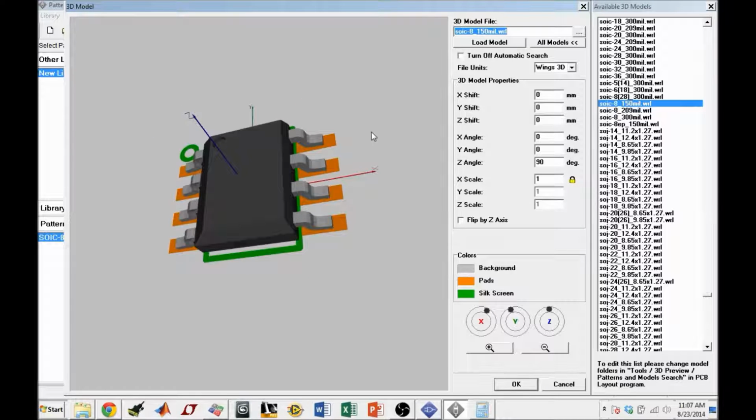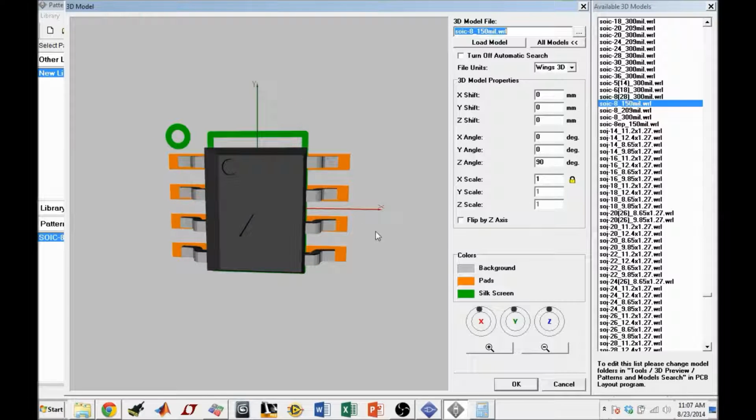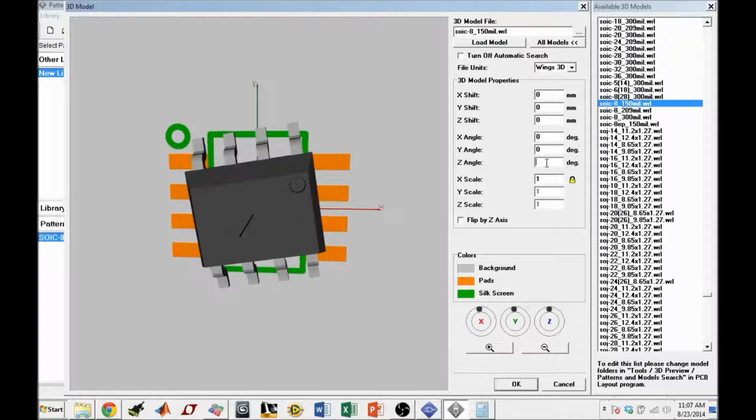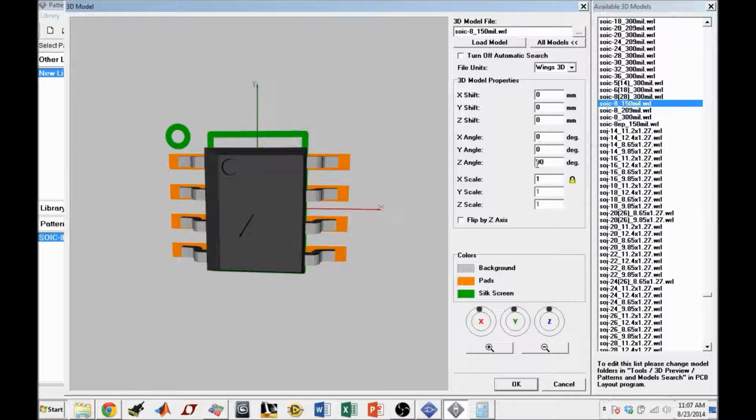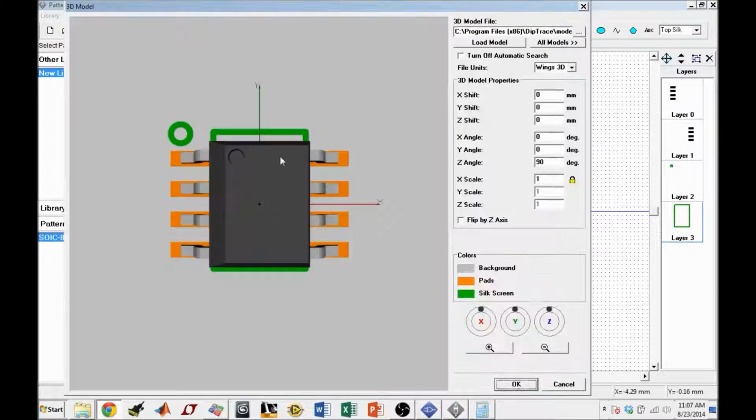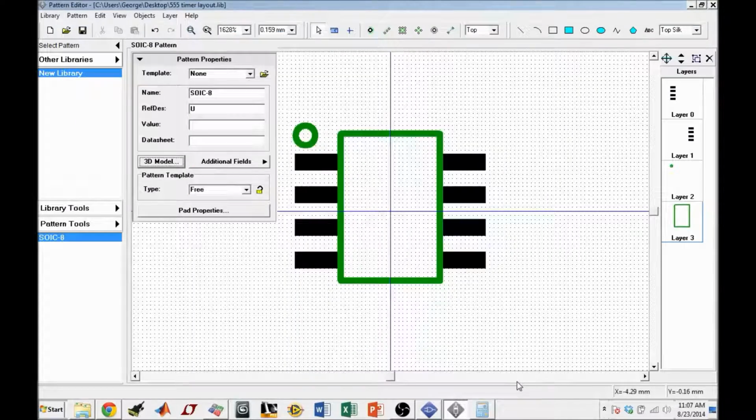Another thing to keep in mind is that sometimes when you import it in, it's not going to be the right dimension. What you can actually do is change the angle up here. So I change the angle to 0. That'll set itself like that. Go to 90. That's when it actually resets itself in the correct direction as well. So with that in mind, go ahead and hit OK right here, and that should have it saved. So go back to the 3D model just to double check, and yeah. So now this part has a 3D model to go with it.